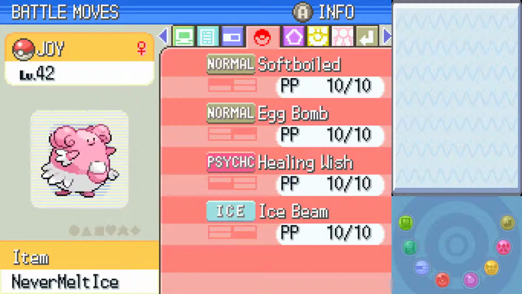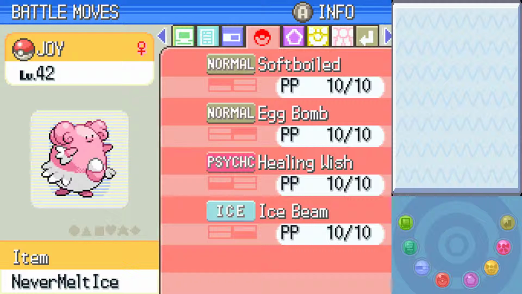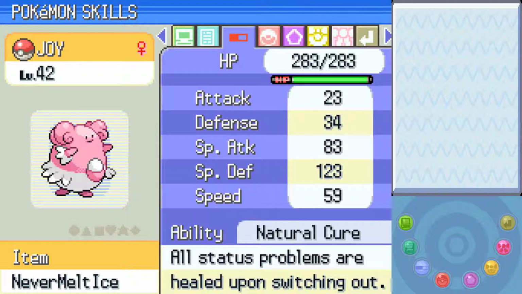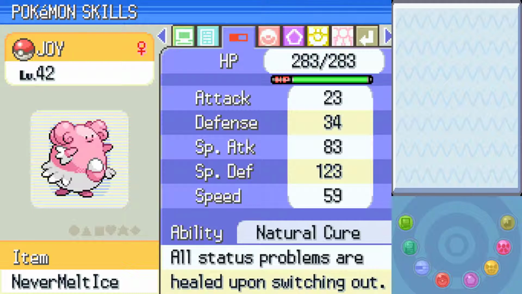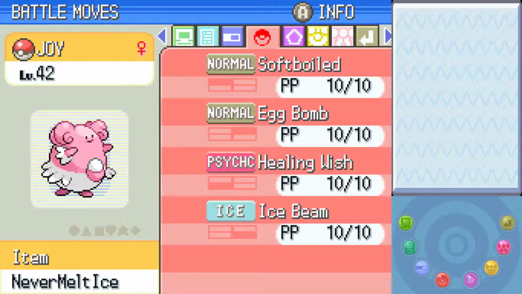I ended up teaching Ice Beam to Joy. Some might argue that I should have taught Ice Beam to Polly because Polly has the better special attack, but Joy otherwise would have just had Double Slap, which is a physical move, and usually how bad its physical move is. I actually highly recommend teaching Ice Beam to any one of your party members, because you're going to encounter bosses that are really tough, but thankfully are weak to ice-type moves.